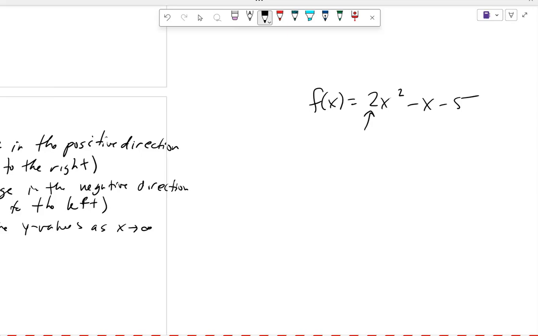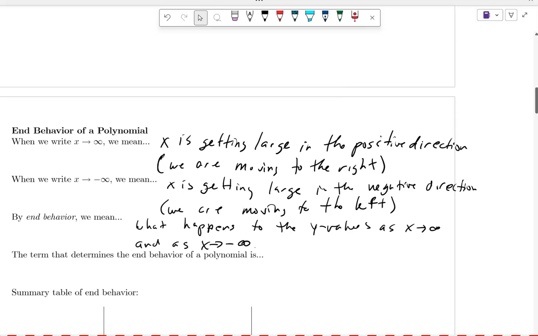So for this one, which way would the tails point, up or down? Up, because it was positive. So notice that you went to the highest degree term and then looked at the coefficient. That's telling you whether it's going this way or this way. Positive, it goes this way, negative, it goes that way. That's what we mean by looking at the end behavior. Which way are those tails pointing? You went to that highest degree term, the x squared term, and looked at the coefficient. Well, in particular, we're looking at the leading term. So when you do end behavior, the term that we're interested in is that leading term.